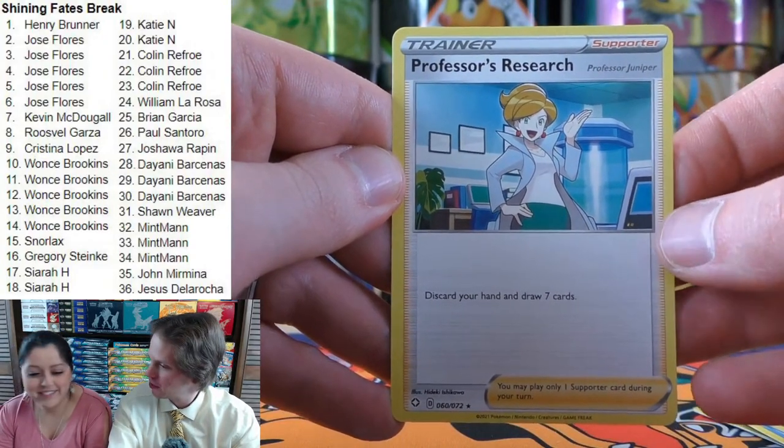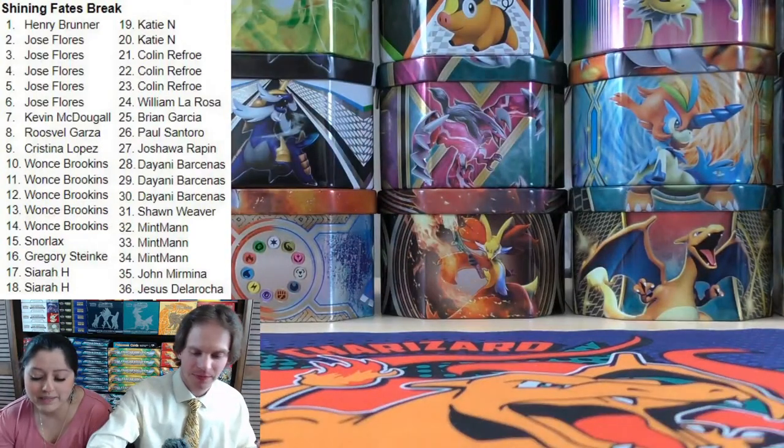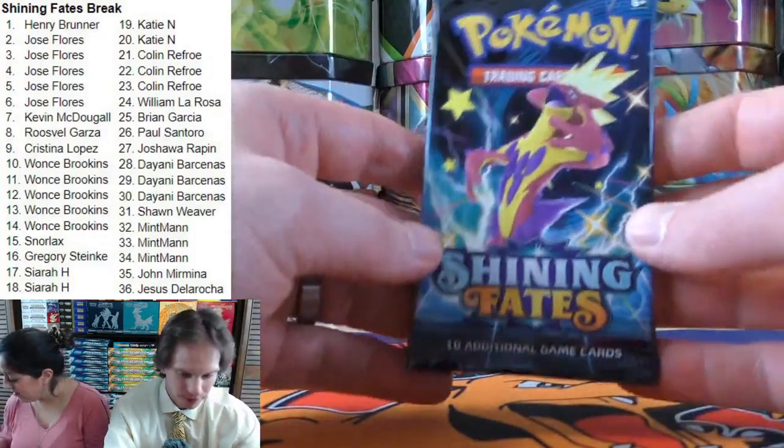Does this card look very similar to you? Discard your hand and draw seven cards. Not the girl. It's usually a man. Yeah. You're pretty good, Krilla. Professor's Research, right? All right.